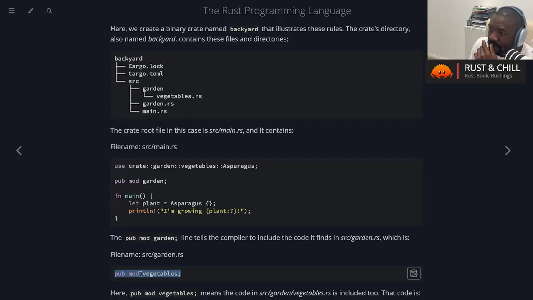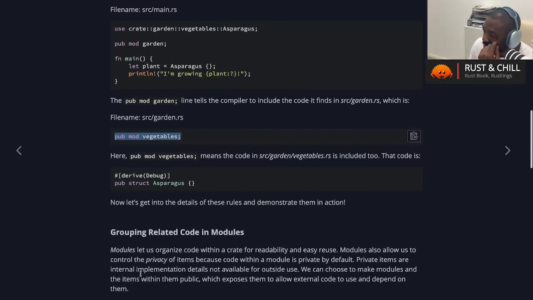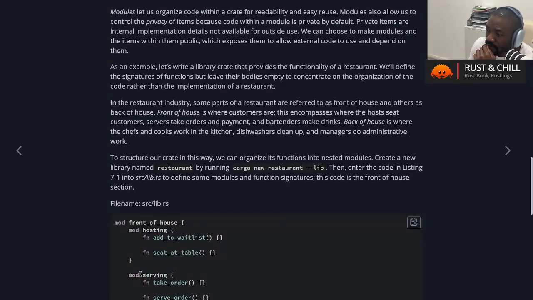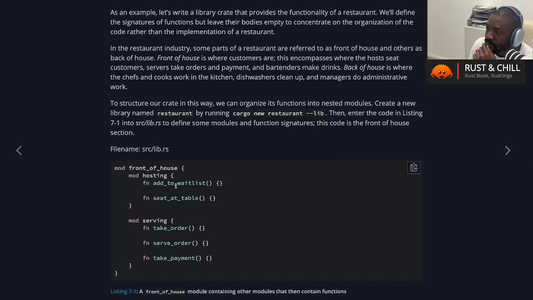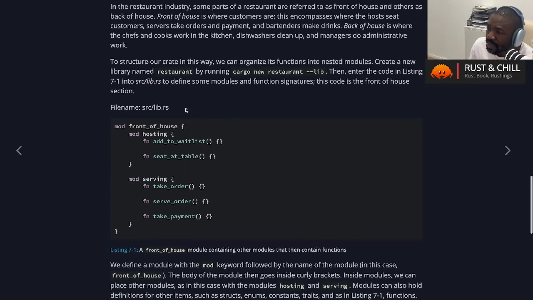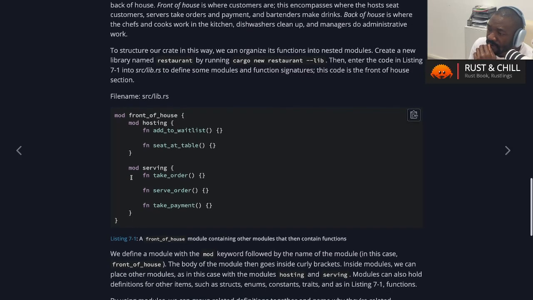But in this case, we don't need to have that folder. We can just write it like that. We're not trying to group. It's just one. Okay, so because we have a lib.rs, we can do this.